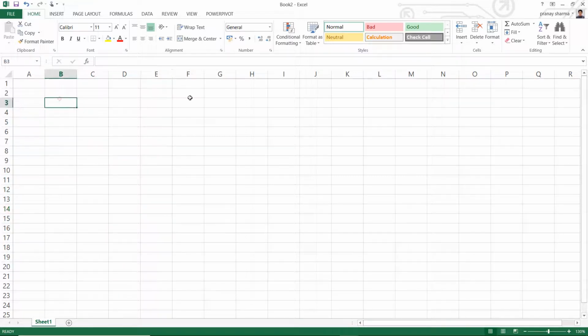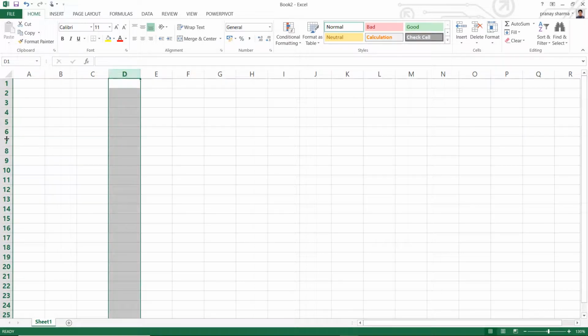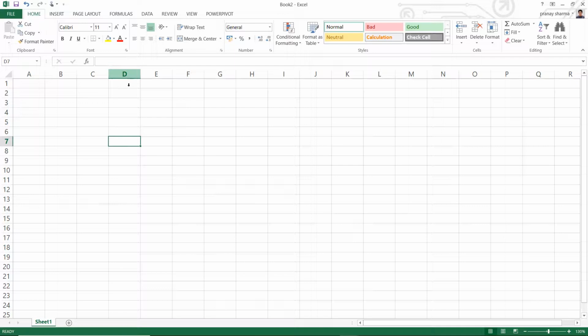Now let's talk about what is inside these sheets. These are nothing but cells. You can see I'm clicking and I'm getting a particular rectangular box. This is nothing but a cell. Now each cell is named according to its column and its row. So this particular cell will be called D7. You can see D is highlighted here and 7 is highlighted here. And here you can find its name. This is called the name box. So you can see in the name box, this is D7. If I click here, I get G2. If I click here, I get C10, and similarly these are nothing but cells.